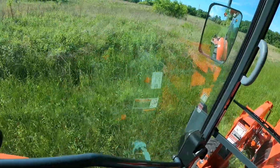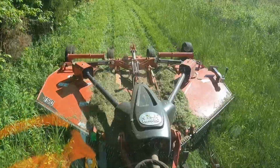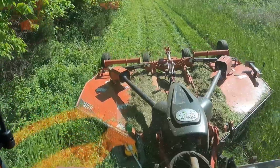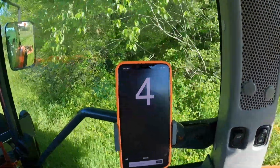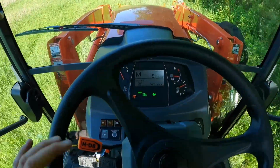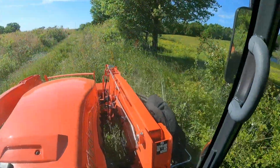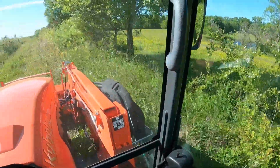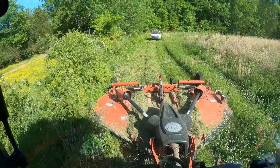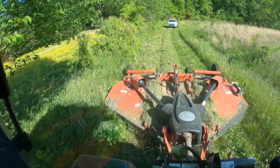Well, we're down in another place now. See, we're a little taller. Bush hog's rolling right along. We're cruising along 3-4 miles an hour. It goes back and forth. I'm in rabbit, medium. Just easing along now because we're in some big stuff. Not really sure what's in here. Tractor is pulling fine. But like I said, I'm just creeping along.